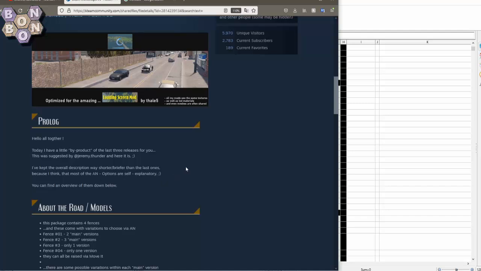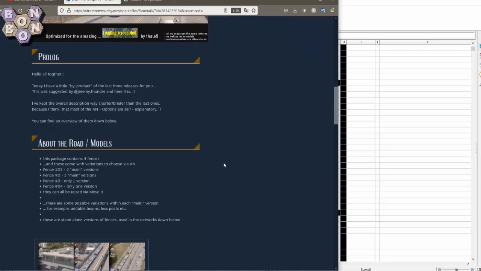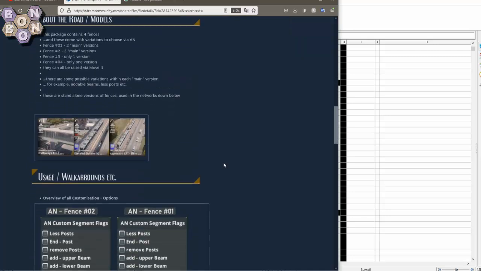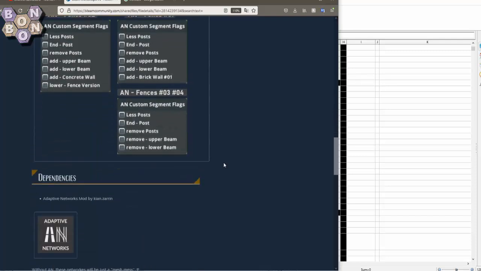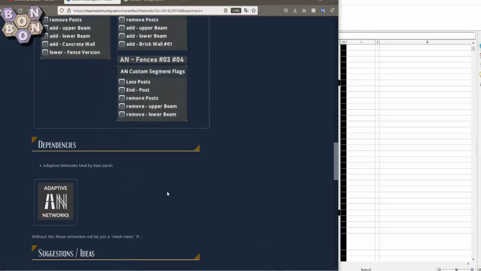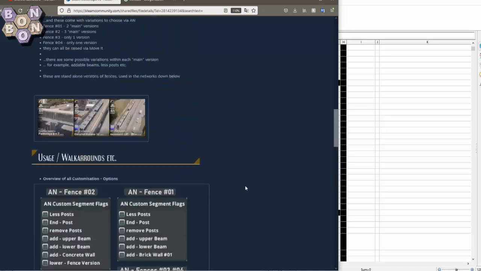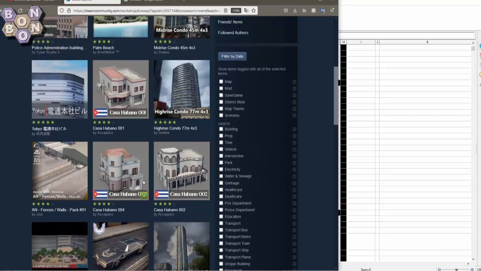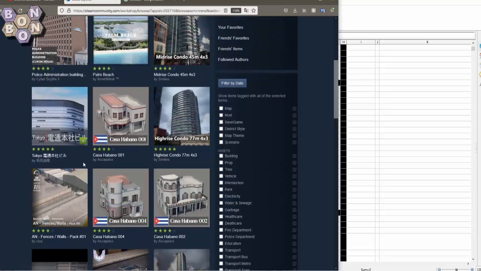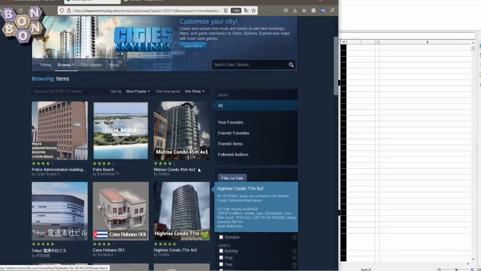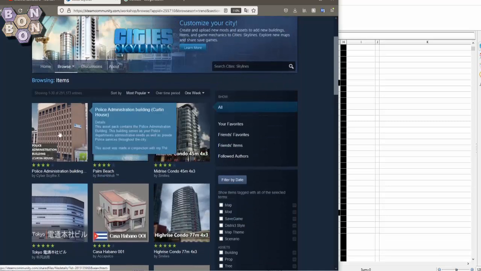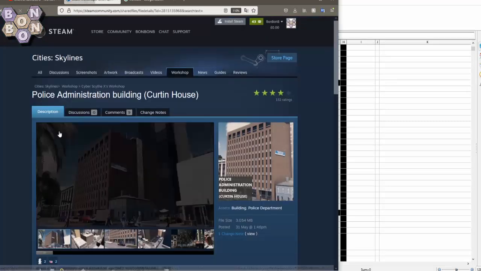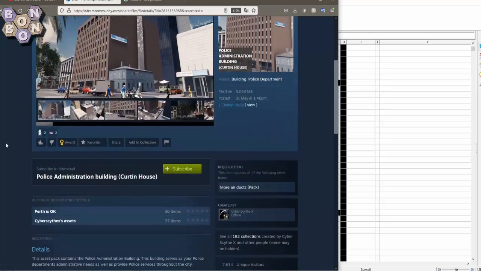You can find an overview. Oh, is this the adaptive network? It's got to be adaptive network. Yes? Okay. Right, so adaptive network. Okay, good. I'm glad I checked that. And then there was this. Everything else I think is in place, and this has got to be in Aussie, hasn't it? It's got to be in Aussie.